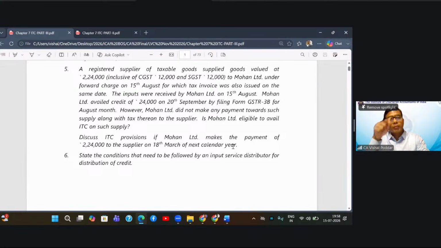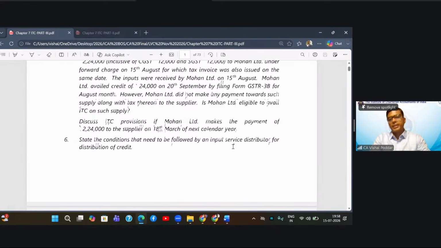And then, since you have made the payment in March, again while filing the March month return, you should re-avail the credit. So what you have to do is, since in February your 180 days are lapsing, in the February month's return you will reverse this 24,000 credit. If you don't do that, you will have to pay interest. If assuming you have done that, then again, when you are filing the March month returns, since you have now made the payment in March, you can re-avail the credit.